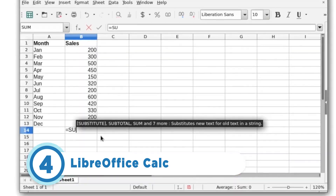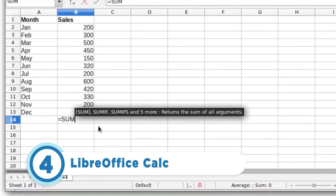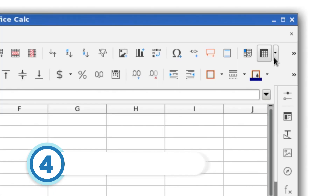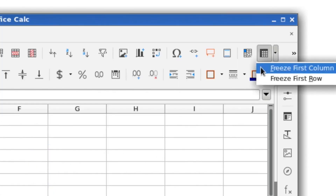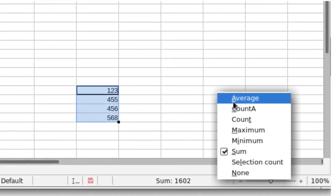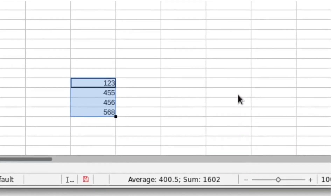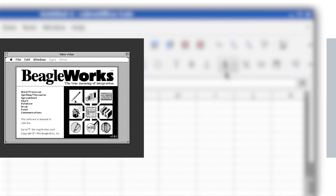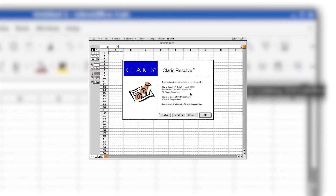Next up at number four is LibreOffice Calc. This alternative has more functions than Excel, can compare two separate spreadsheet files, has more self-formatting options, and can even handle imports of legacy spreadsheets from retired applications such as Microsoft Officeworks, Lotus 123, Beagleworks, Claris Resolve, and more. However, it lacks cloud support and real-time collaboration, which can create work inefficiencies.